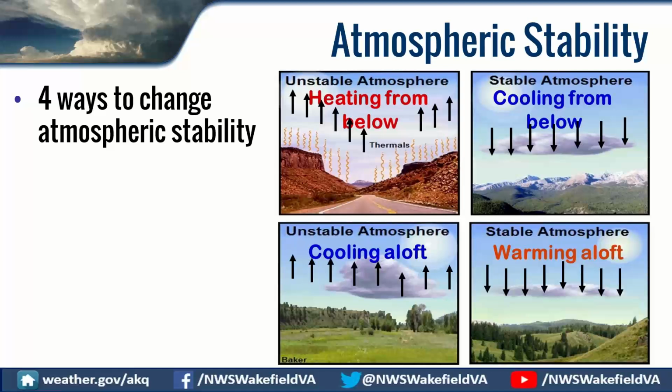Also, that would be in the case of warming aloft. If we start to have warmer air or ridging coming in from aloft, high pressure coming in aloft, so an upper level ridge comes in, the warmer air at the surface and the warmer air aloft are going to get along pretty well, and it's not really going to be conducive for a lot of lift because the air temperature difference is going to be lower. So there's going to be less instability because those air masses are going to be in more complete alignment.